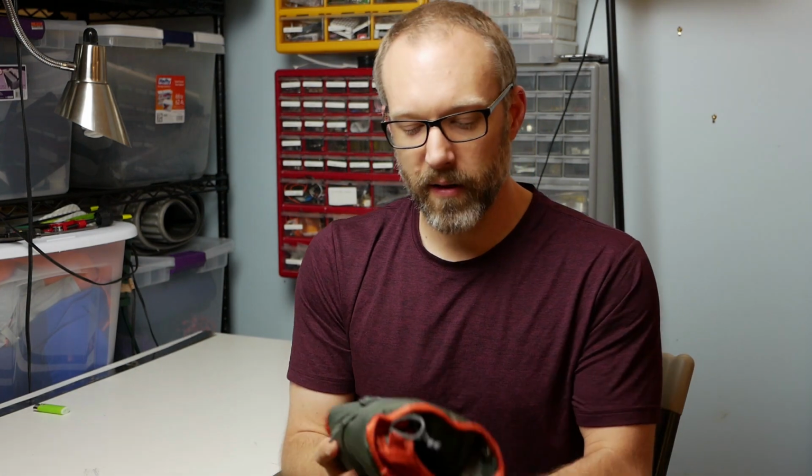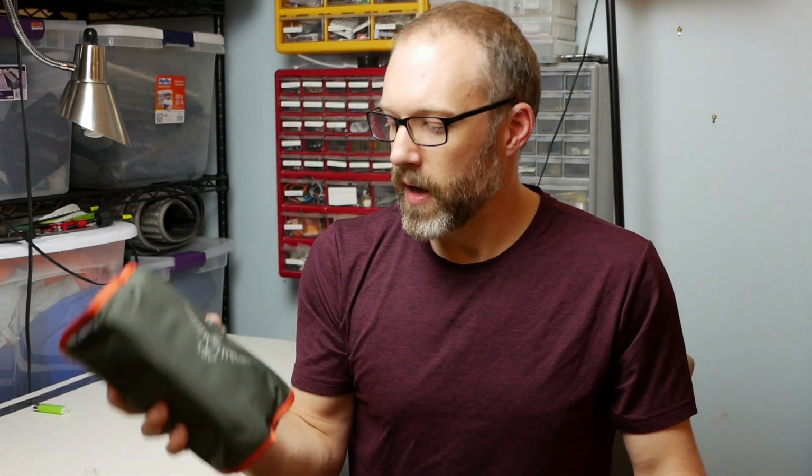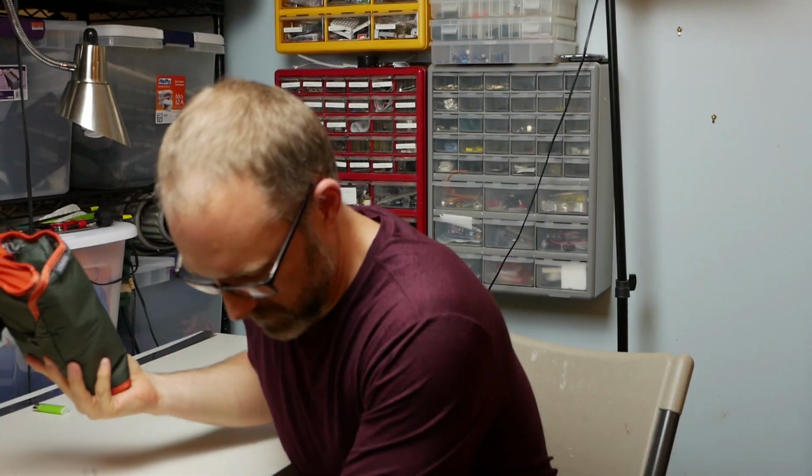Just for a little context, this is the core part of my everyday carry. This is kind of like an urban survival kit for me and for parenthood. I typically carry it in my backpack, which I take to and from work. And if I go anywhere else, like if we're going to the park or somewhere else on the weekends, I'll just grab it out of my backpack and throw it in the car with me.